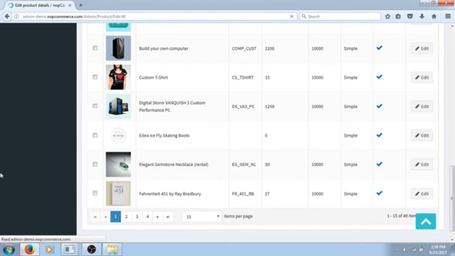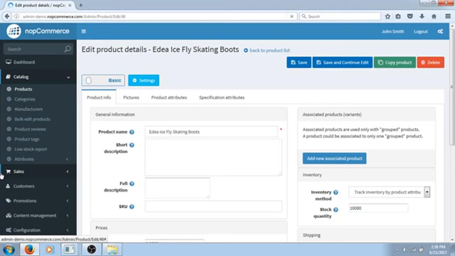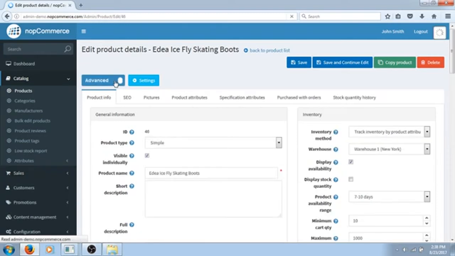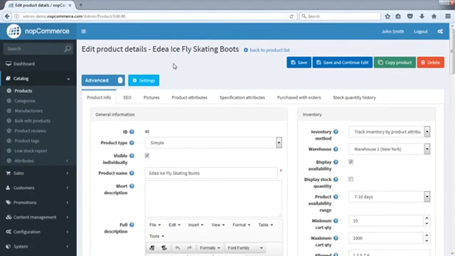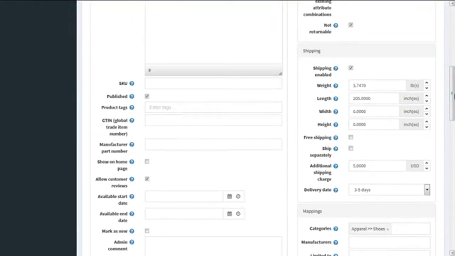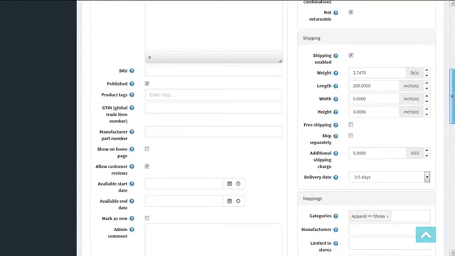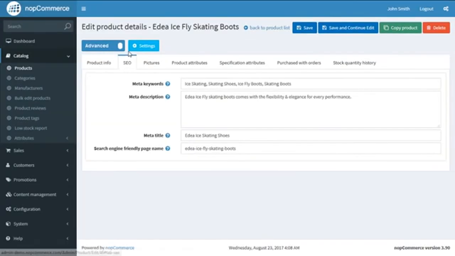There were some technical problems. Let me go back to the advanced tab. So we were at our SEO tab here. Here we can see it has taken the Ice Slide Skating Boots as the search engine friendly page name. Okay, great. Apologies for that technical problem which came up in the video.